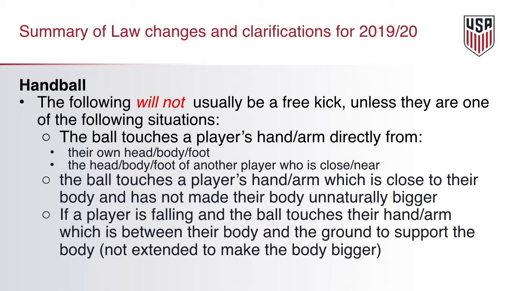Handball. The following will not usually be a free kick unless they are one of the above situations. The ball touches a player's hand or arm directly from their own head, body, or foot, or the head, body, or foot of another player who is close or near. The ball touches a player's hand or arm which is close to their body and has not made their body unnaturally bigger. If a player is falling and the ball touches their hand or arm, which is between their body and the ground to support the body, not extended to make the body bigger.